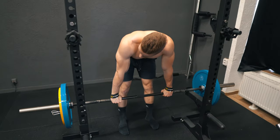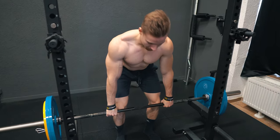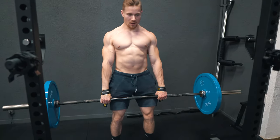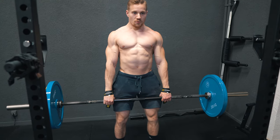That's it. Third warm-up set, 130. Slowly working my way up. Pause reps.